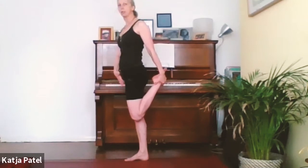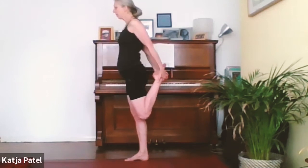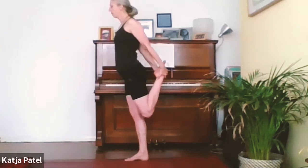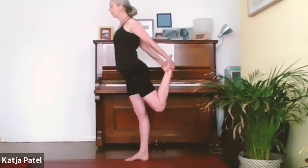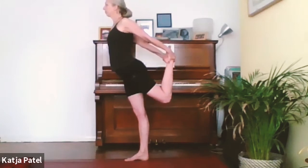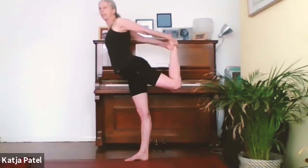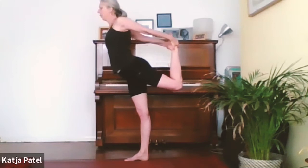This is quite a big stretch over the front of the thighs. So if you feel that's enough for now, then keep that. Otherwise, one or both hands around the ankle, move the ankle away, lift the chest. Keep that bow-like sensation through your back.